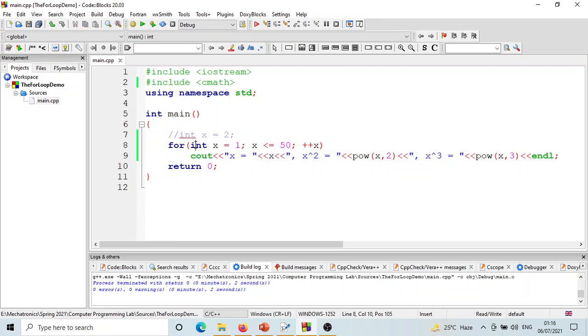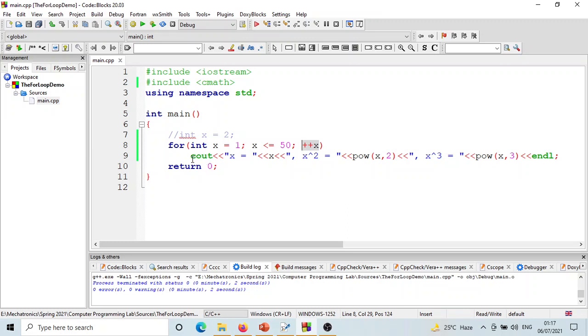This statement, where we initialize the loop counter x to the value 1, is executed only once, the very first time you enter the for loop. After that, it is never executed. So after that, it's just these two statements. Once the body of the loop is executed, the loop counter is modified according to this instruction, whatever you have written here.